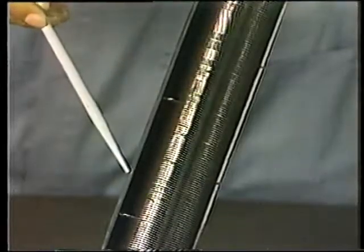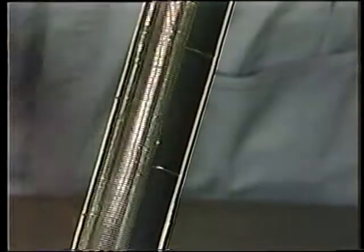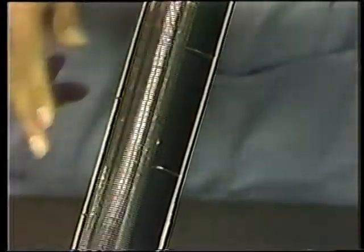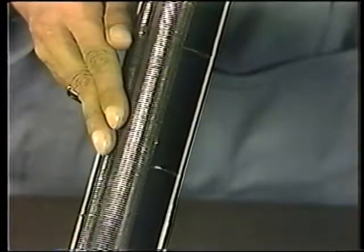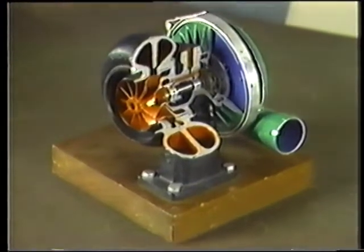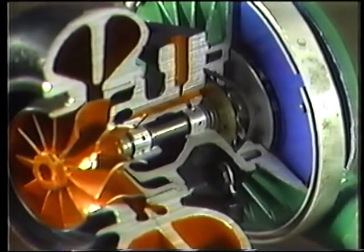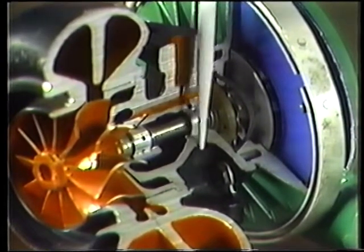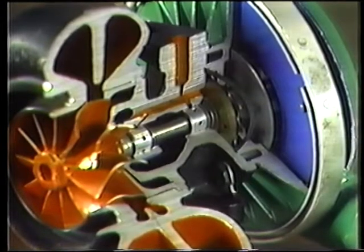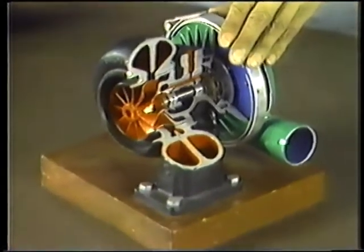Many engines are equipped with a crankcase oil cooler, which is a radiator-like core enclosed in a housing. Oil flows through one portion of the core, and coolant flows through another. This compounds the job of the cooling system, but fortunately, it's designed to handle this additional load. Many modern high-performance engines are equipped with turbochargers, and, for even more power, turbochargers with intercoolers. Oil that flows through the hot turbocharger must be cooled in the oil cooler. Since a turbocharged engine burns more fuel, there's more heat to be removed by the coolant.